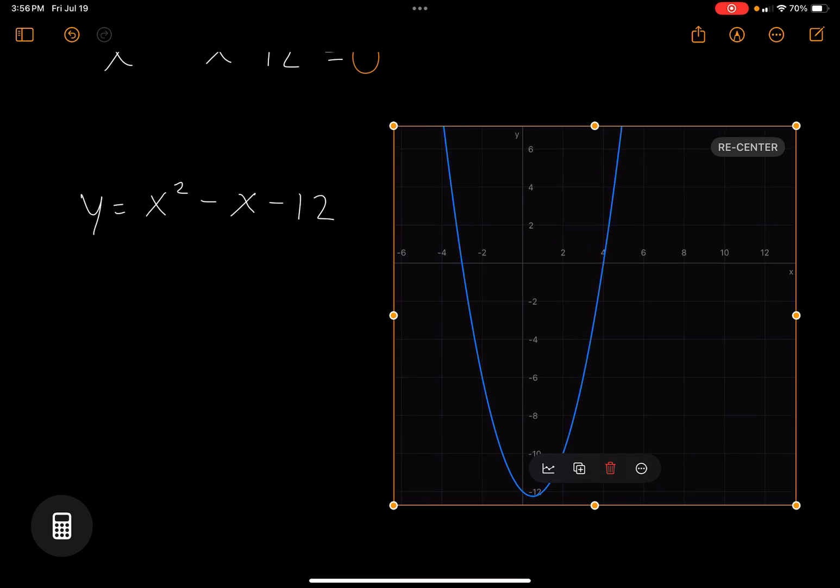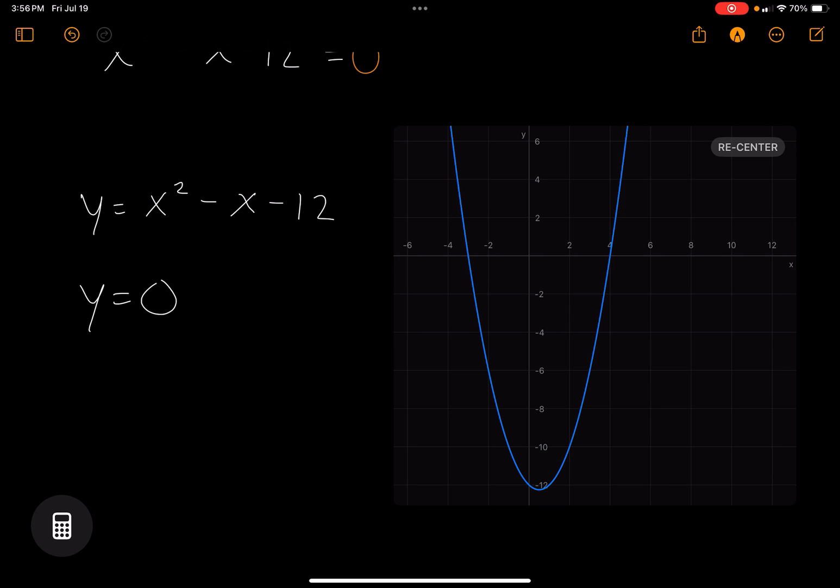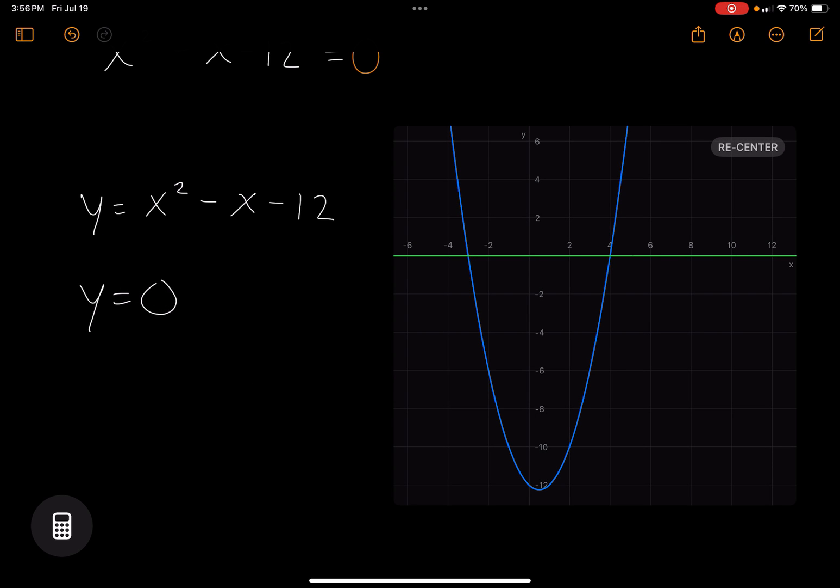You can get this graph, right? And then there's not any, I wonder, oh, you know what? Watch this. I just thought of this. If we are looking for the x intercepts, look at this. We can say y equals zero because where y equals zero, we're looking for the x intercepts and the x intercepts are where y equals zero.